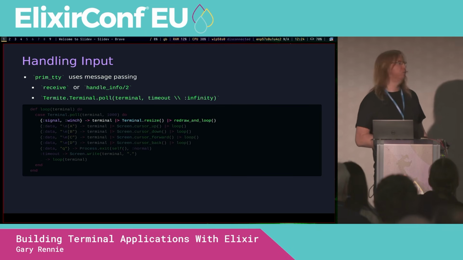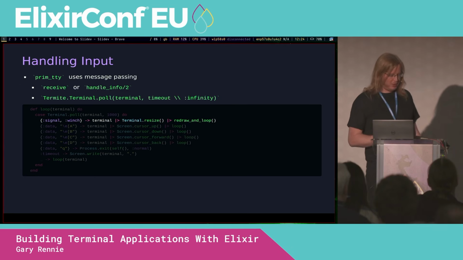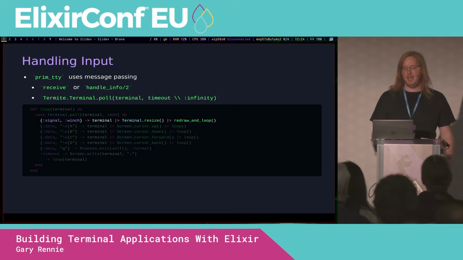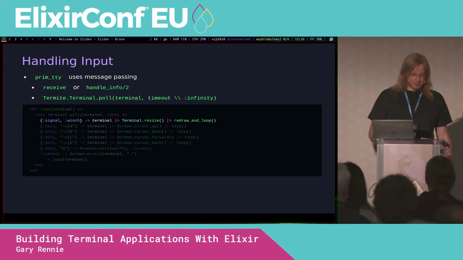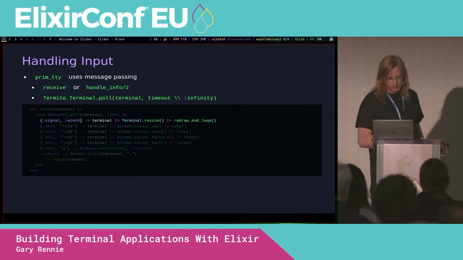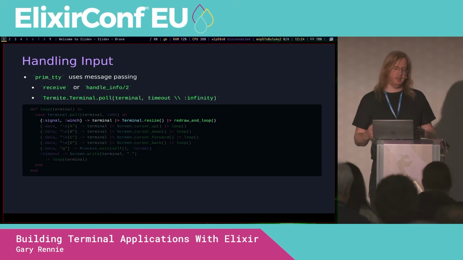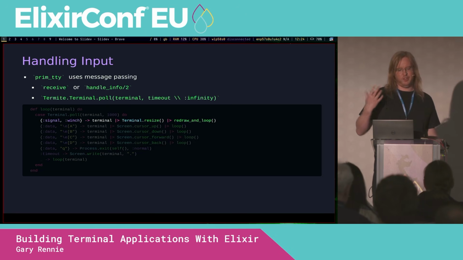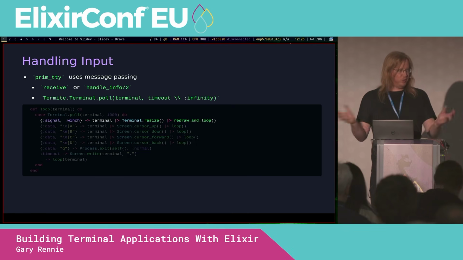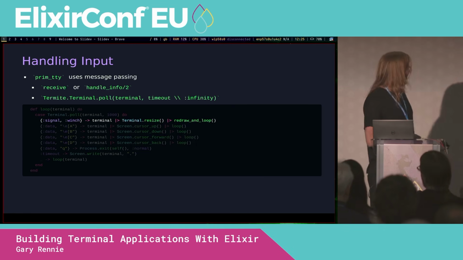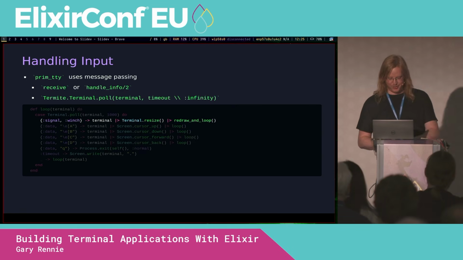Fun aside about the winch signal, when I was searching to see what it is, I came across a lot of resources about the Apache 2 web server, and it uses SIGUSR1 for graceful restart and SIGUSR2. And I guess at some point they ran out of available signals. So for the Apache 2 web server, if you are running it in the foreground, they use the SIGWINCH signal for graceful shutdown. So if you're running Apache in the foreground and you resize your terminal window, it shuts down. And yeah, that's the main thing you find if you search for SIGWINCH.